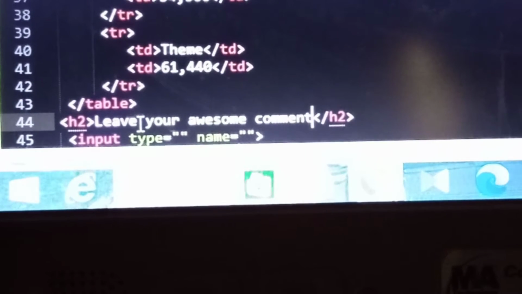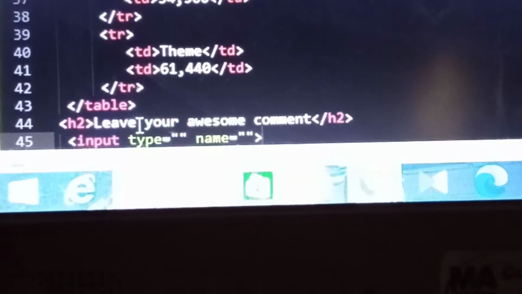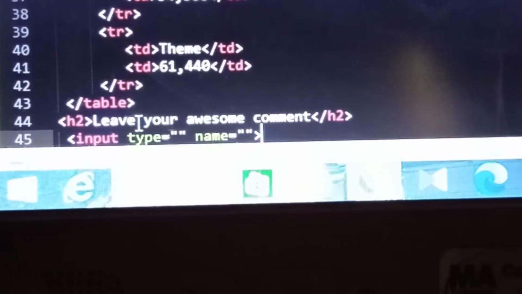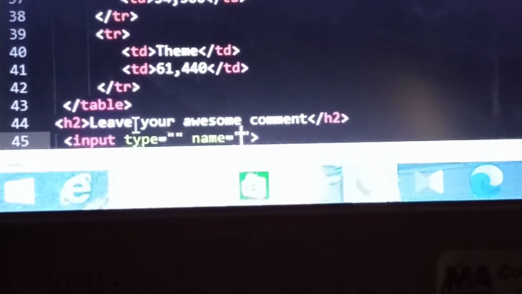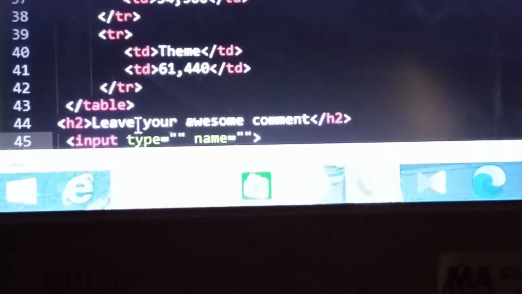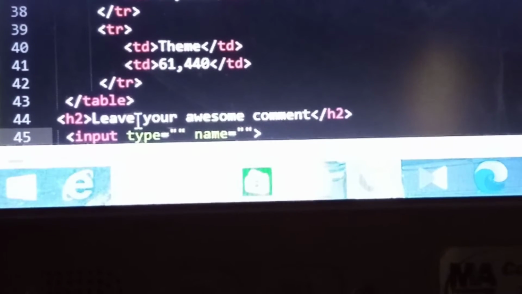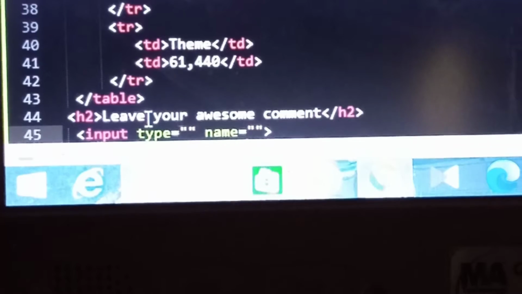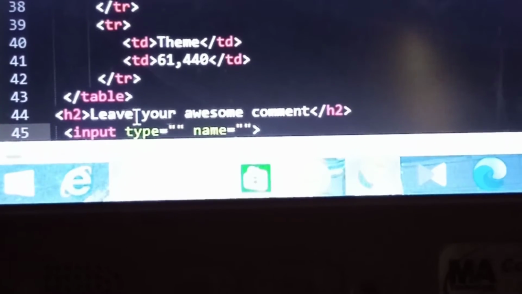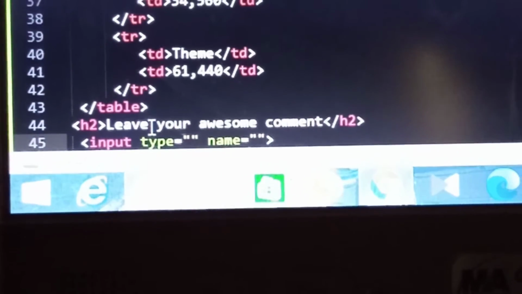Now, I'll then start with input type and name. In the input now, you can see the quotation marks. That's where you write the information. Text shows that what you are putting there is a line of text.